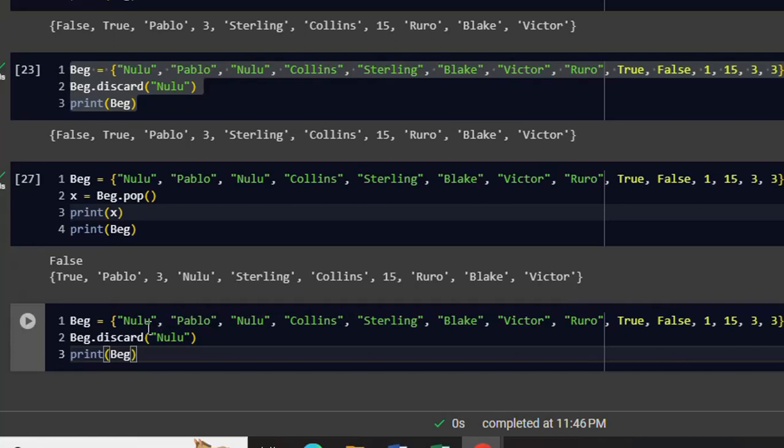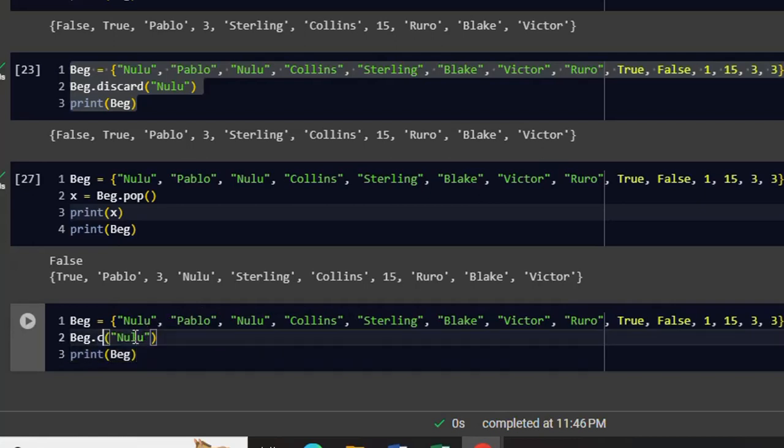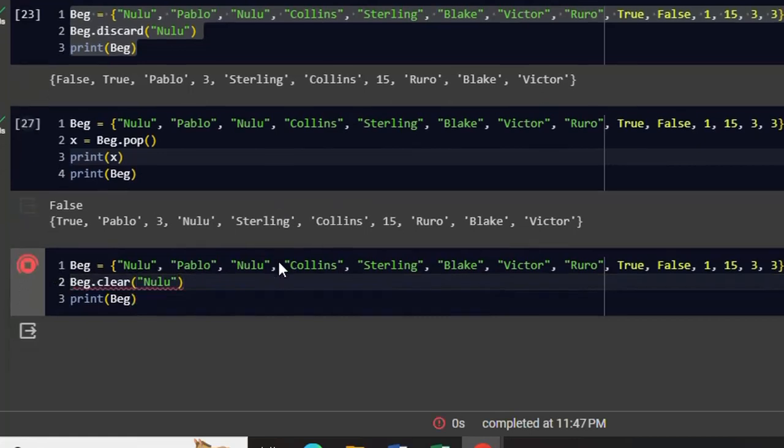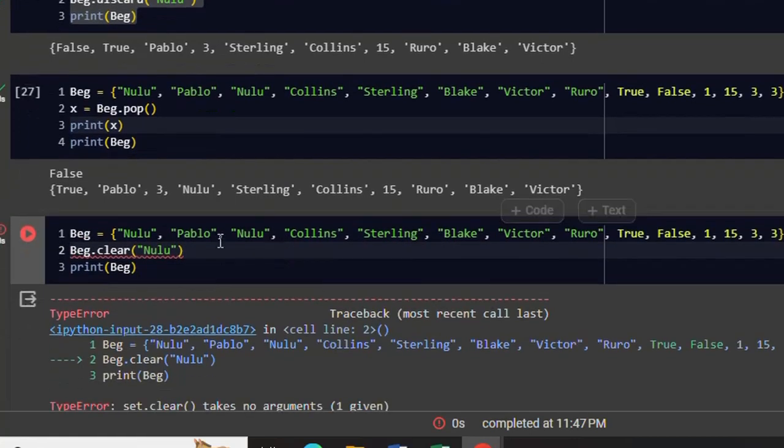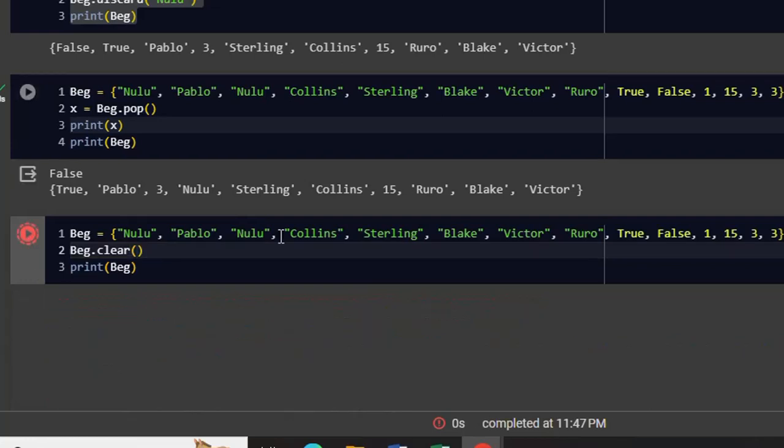Then another thing I talked about is you can also use clear, the keyword in set, and this will help you clear whatever is inside this set. Sorry, I was copying from the other side. So when you clear, it means you have an empty set, because you have cleared whatever is inside.